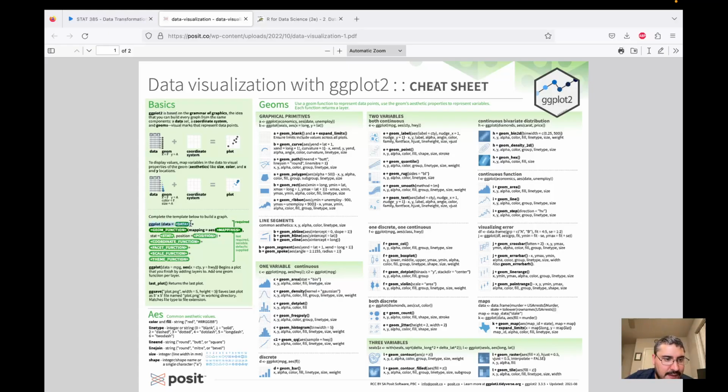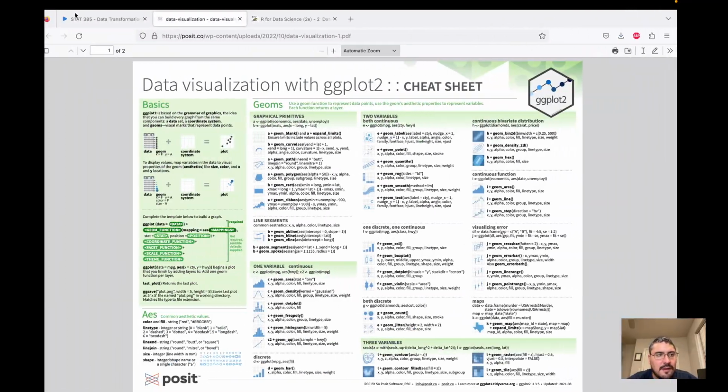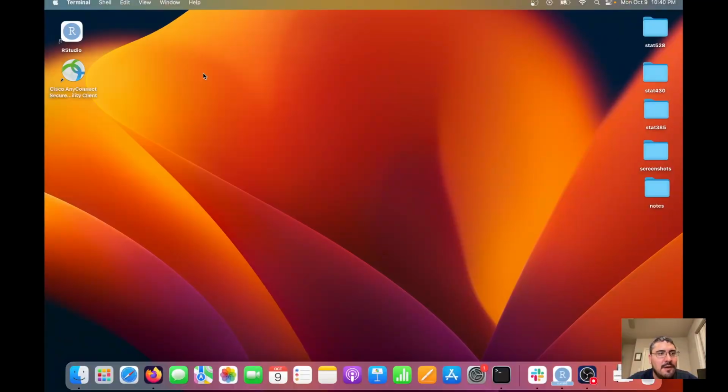So the first thing, we've already done this. We have data equals data, and then we have specifying geometries to display certain information in the data. This is required, and then there are things that are not required, but can make more interesting visualizations that may be necessary to communicate specific things to an audience. And we'll get into that as we go. Okay, so basic layout. I'm going to get rid of that because I am going to scroll back and forth quite a bit.